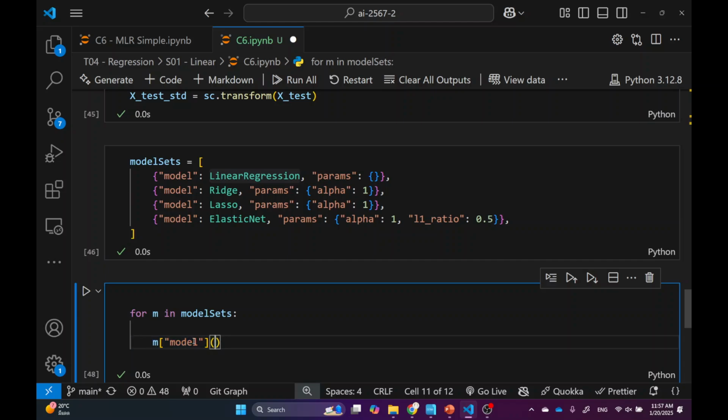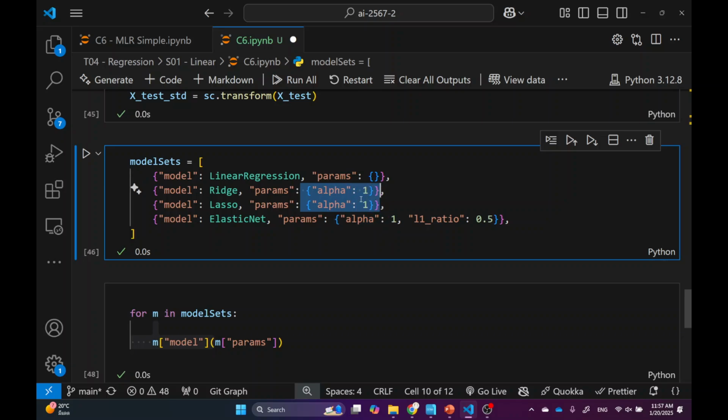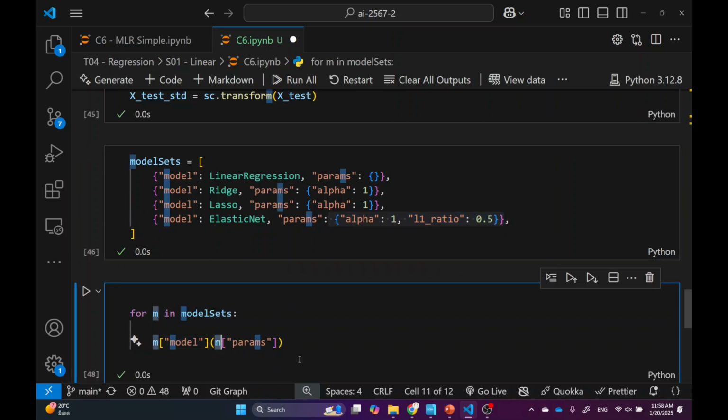But then in here, this is the parameter that I want, right? I want the parameter to be expanded into here. Again, I want that dictionary that contains my parameter, and I want to star expand into it, right? So first, I want the dictionary, which is M, and then params. So M with the param is actually this thing right here, all of this, which is the value of the key param in here. But then I want to expand all of this inside my argument. So I have to do star.